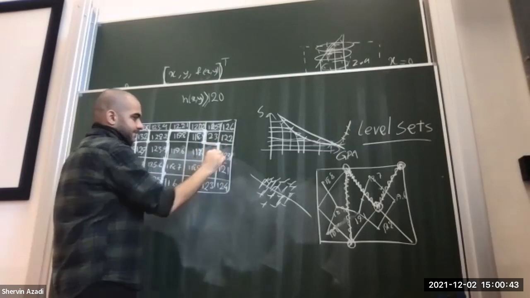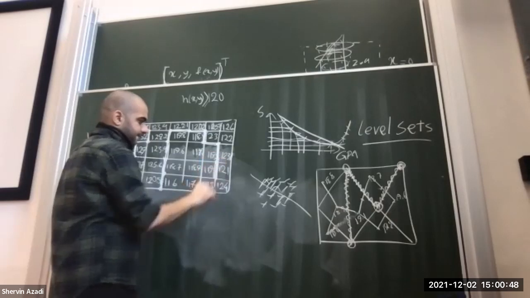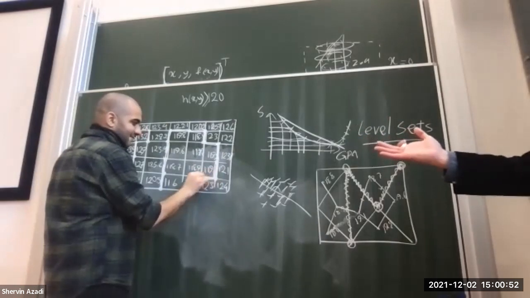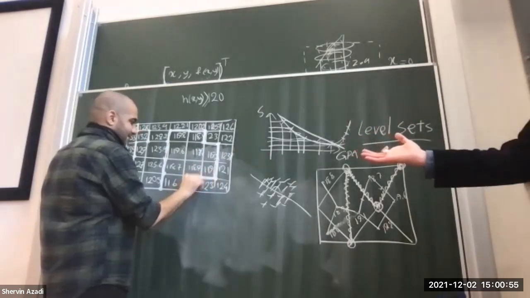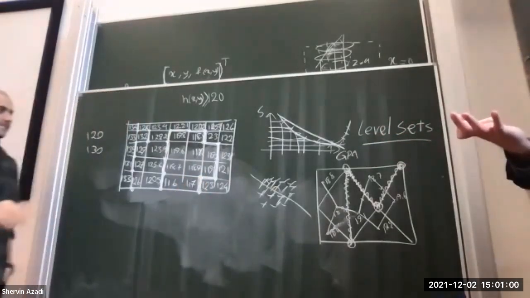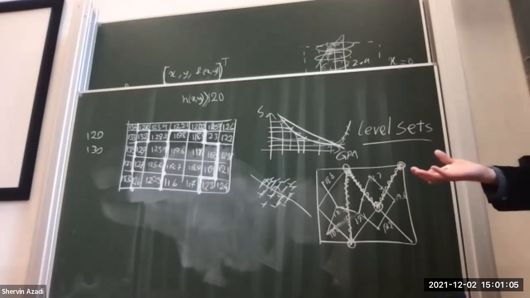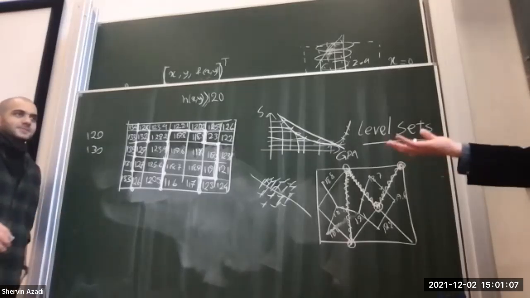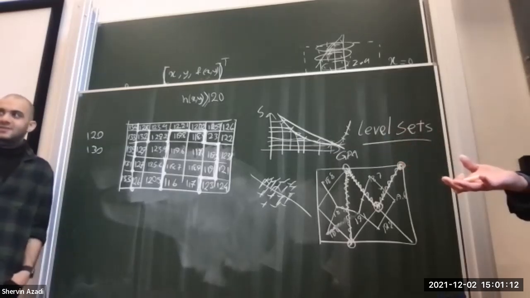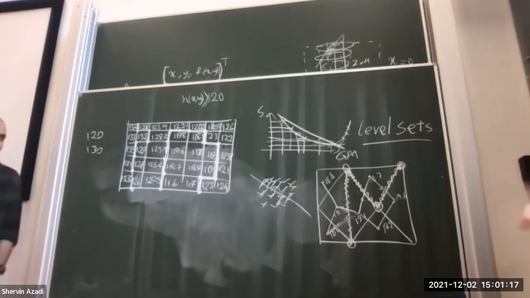And guess what? If I ask you about the dimensionality of this domain, what would you say? It's a very, very important point. This domain is pixelated. What does that tell you about the dimensionality? It's a two-dimensional surface, right? And what do you expect the dimensionality of the border, the level set, to be? The level set will be definitely one dimensional. So one dimension less than the dimension of the set.